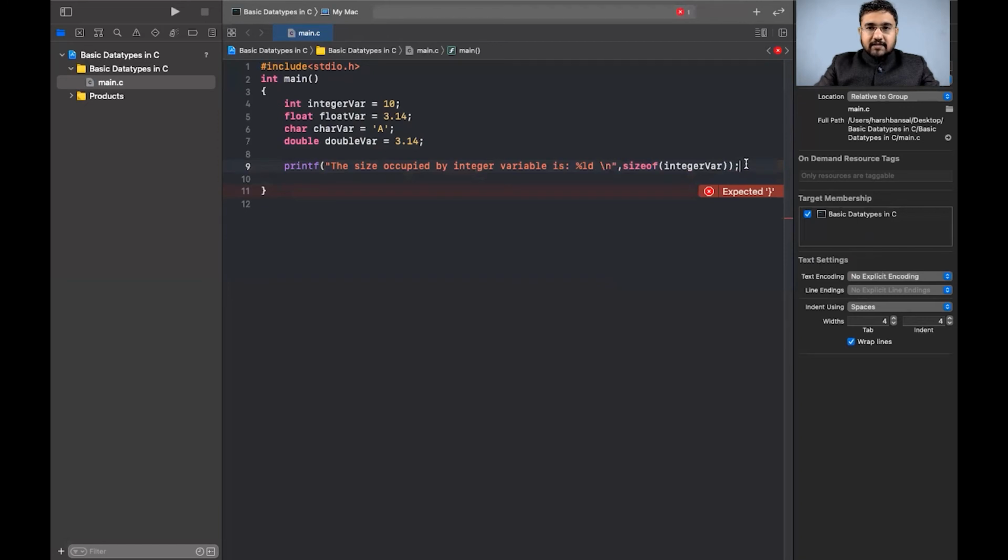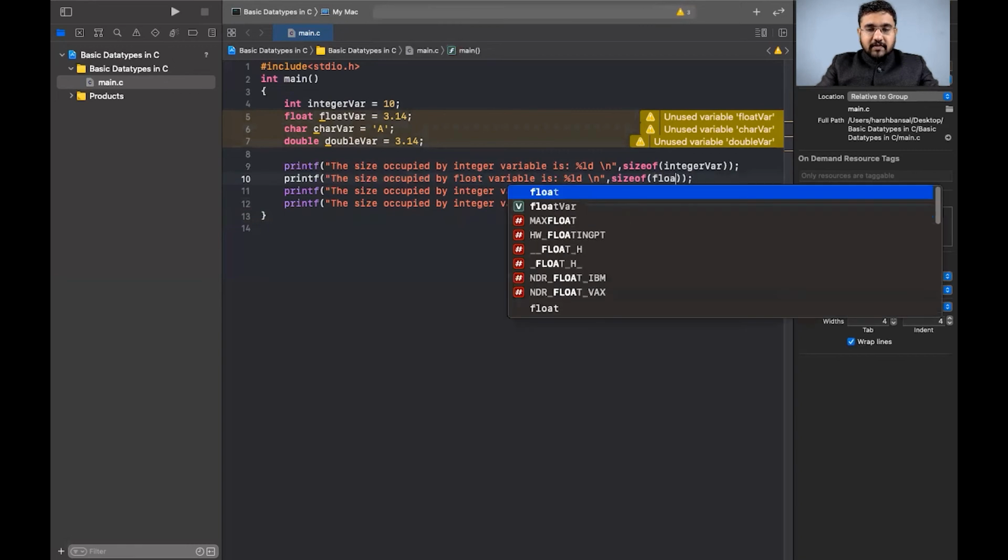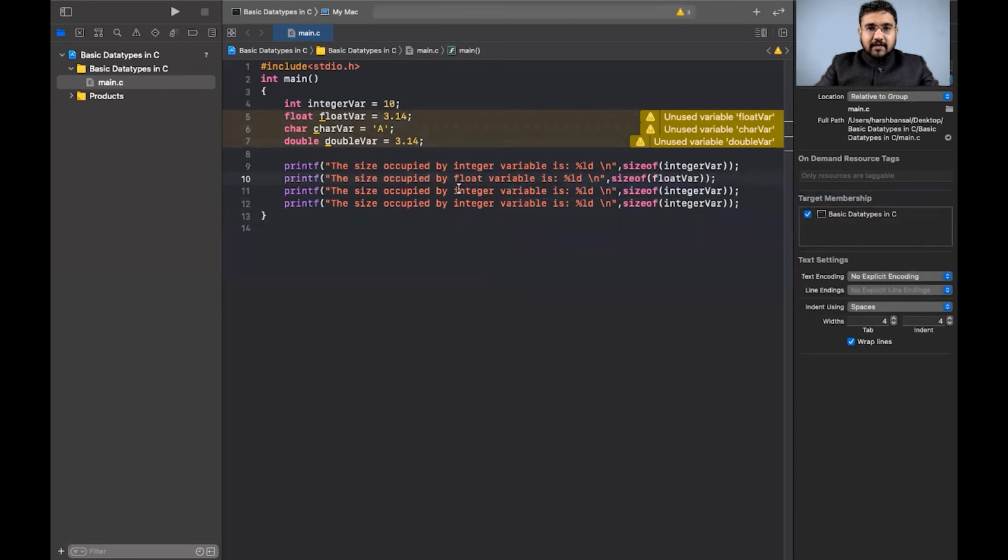And with this, we'll add some more statements to compute the size of the float variable, right? And let's write float. Yeah. And similarly, we can have a character variable. We'll write that.